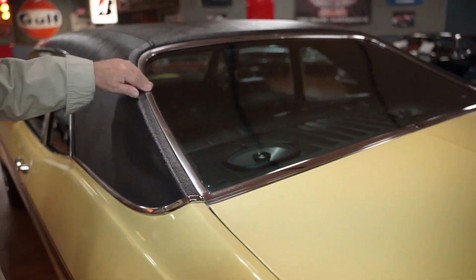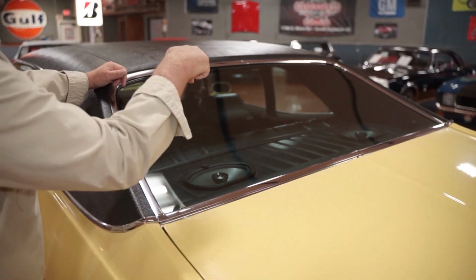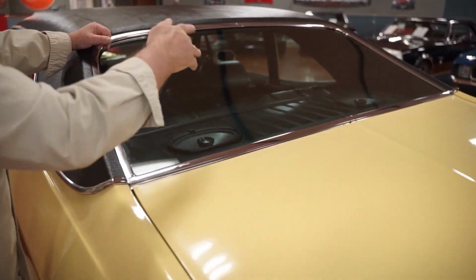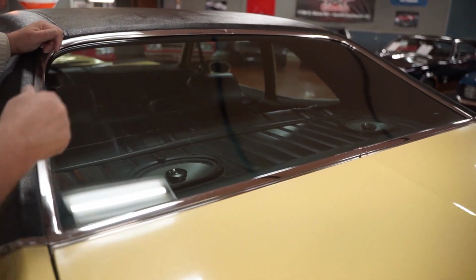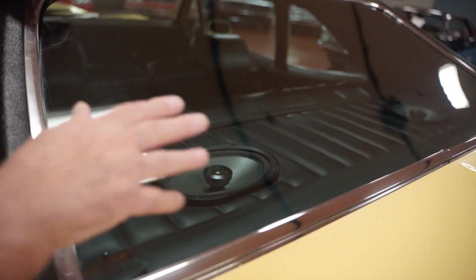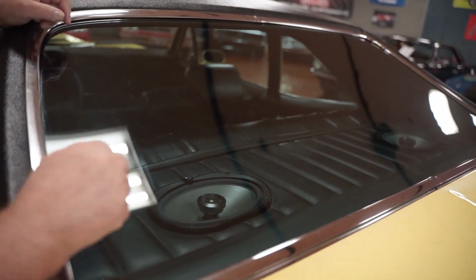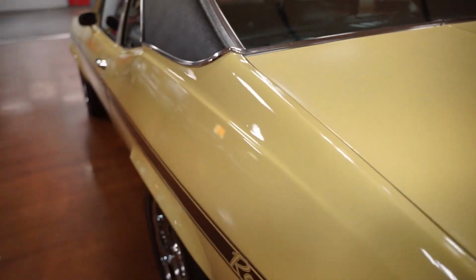The trimmer on the front window was spot on, and so is it for the back. You can see the hatch shelf, you won't be able to see it unless Devin gives you some high resolution pictures, hard to get them, but it has an aftermarket set of speakers in it, but it has a rolled and pleated, instead of just the flat black cardboard, it's rolled and pleated vinyl for the hatch shelf in the back. Really a nice custom look to it.